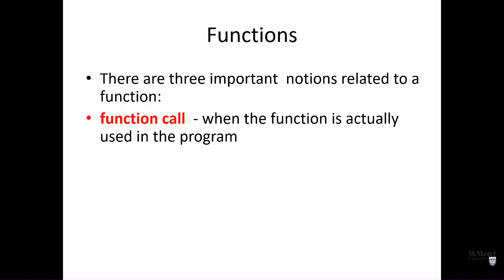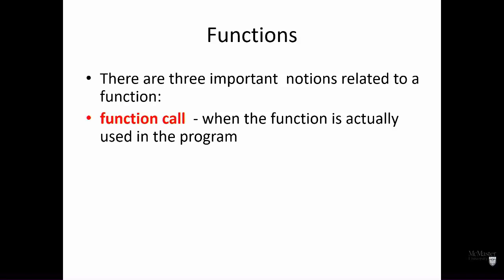And I put this place here for a reason, right? The rule is you cannot call a function. Function calling is when you use it, right? And we will see some examples right now. Basically, you cannot call a function without having a prototype for it, right? A prototype is not the function implementation. A prototype is just, you can think of this as the syntax of the function, how to call it, right? But the function implementation itself is what we call the function body or definition, as long as you have the prototype.